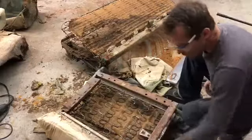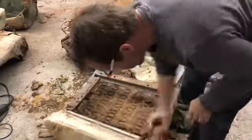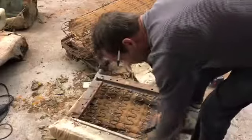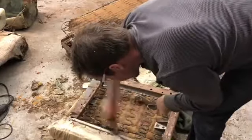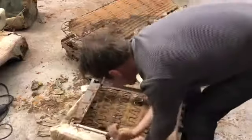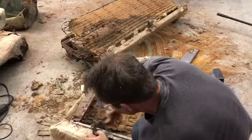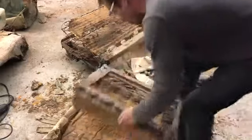Got a couple of hog rings here still to pull out. And this is the dirty part. It's not the part they feature on TV most of the time. I'm sure those guys have to do this part too.